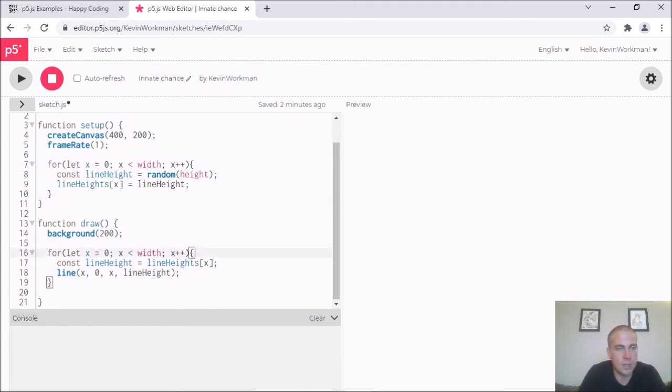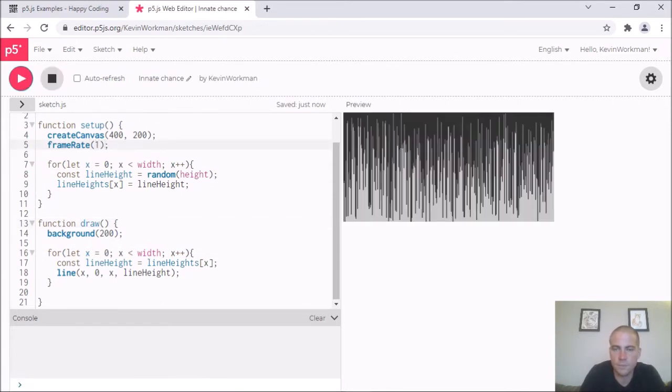And so what I am expecting to see is a static drawing. Even though we're calling draw one time per second, nothing should change. Once it comes up, it should just stay that way. Cool, and it does. The reason it's staying that way is just because I'm never changing any of the values that are in the array. I populate the array one time at the very beginning, and then I just use that array over and over again. So the next thing I might want to do is move these values a little bit.